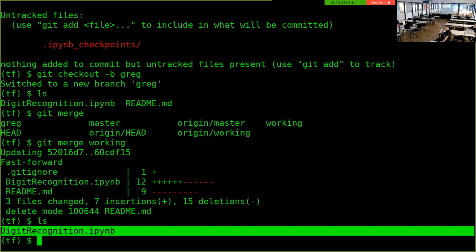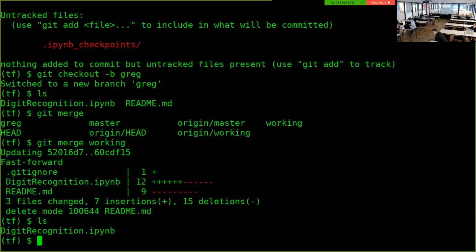Does that make sense? Yeah, but what if there are two files with the same name before you merge? Then you'll have what's referred to as a merge conflict. At that point, the interface with Git will prompt you and say, hey, you have a merge conflict, and it creates a new file where you either accept one version, the other version, or you manually make changes to rectify the merge conflict.